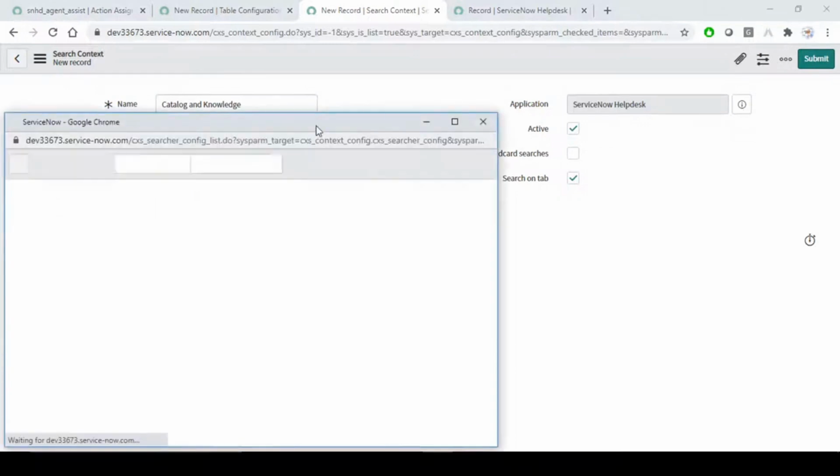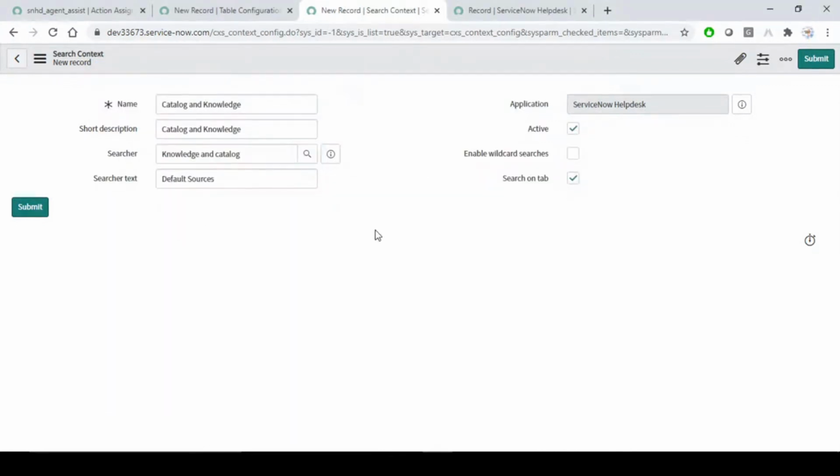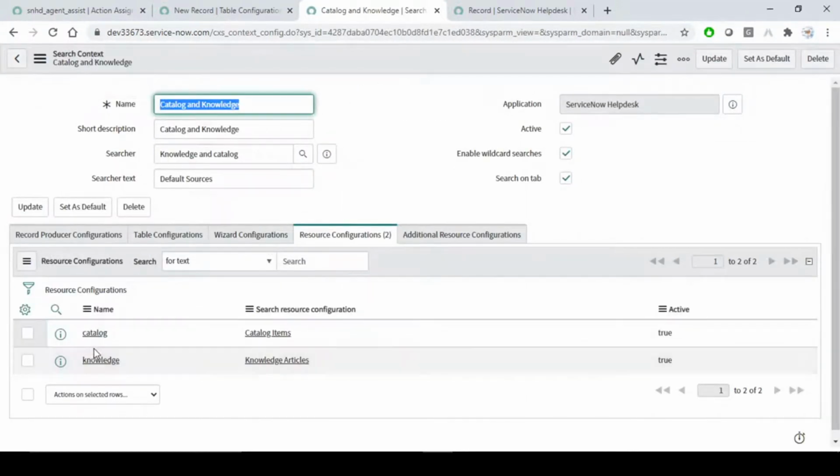In the searcher field we have to provide knowledge and catalog, right? Wildcard search, if you want to enable it. Let's save this. Now it will look for both the catalog and the knowledge base.